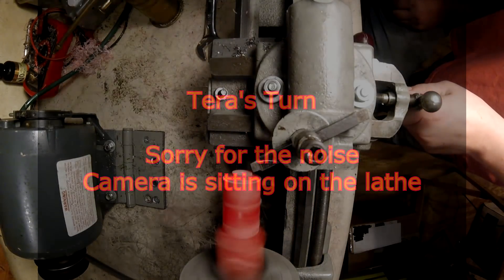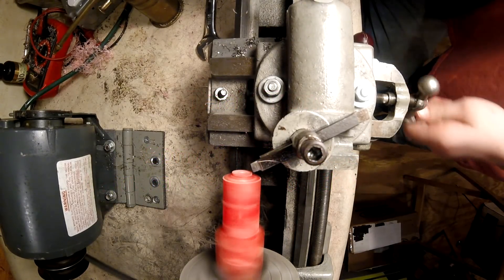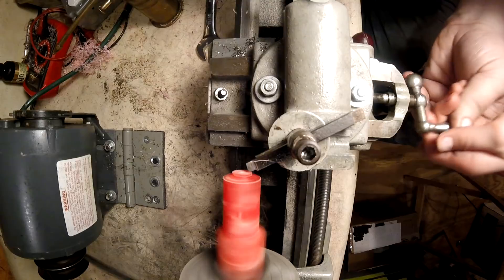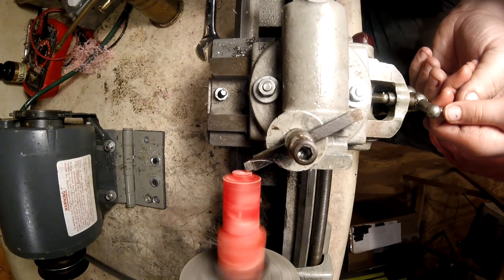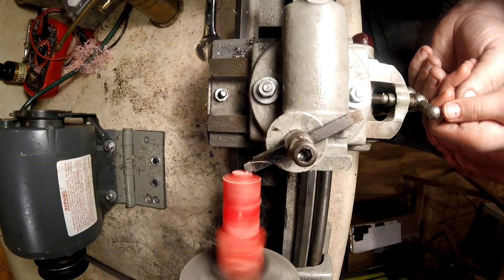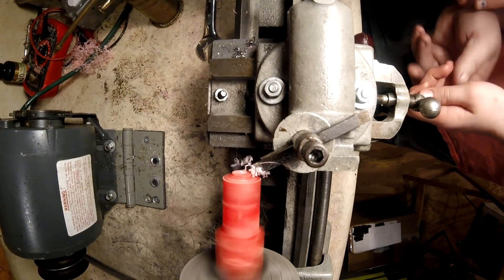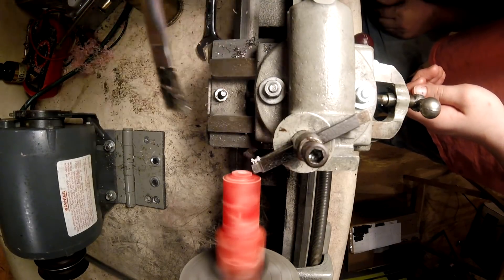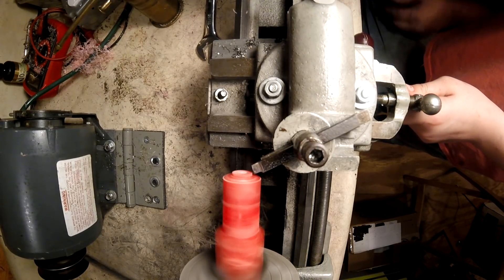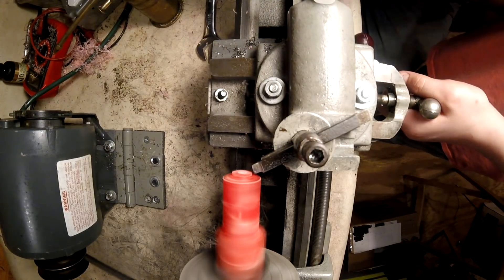All I'm doing is I'll face off the end of the acrylic blank. Never take it down and then touch it. Use your brush — never touch it, use your brush. We'll flip away to the left. Always keep your hand on the lathe so you know where your hands are, and now you're going to go in.